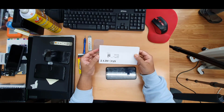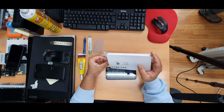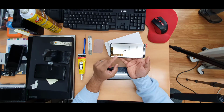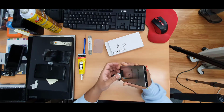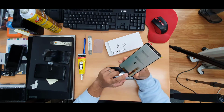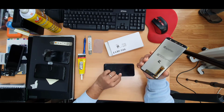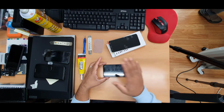First of all, I got the genuine replacement kit, so you're going to observe how it looks first. That's the one. As you can see, there is only one flex in here. It should be like that. That means we don't need to get access to the back cover for this replacement. What you need to do, we just need to pull out the old one and then put the new one back.